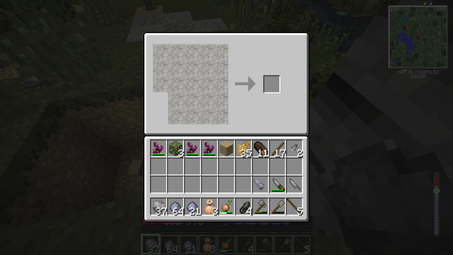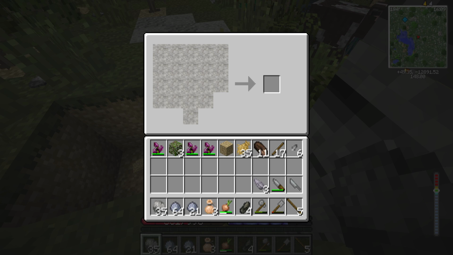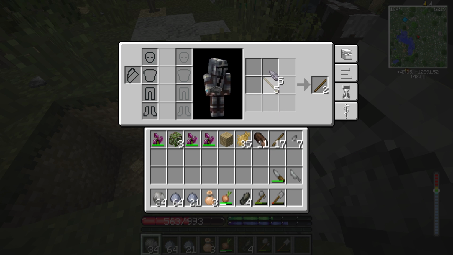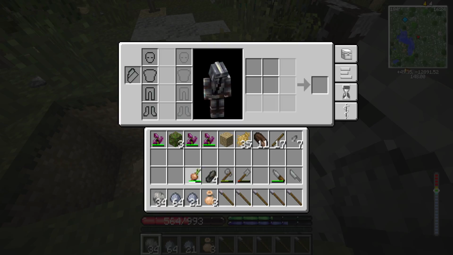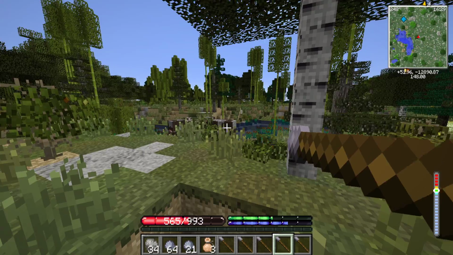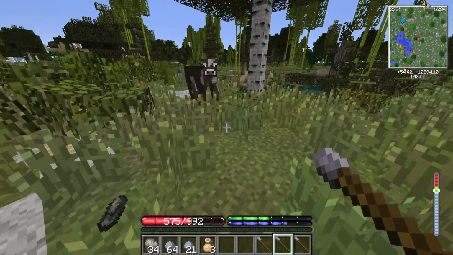Now, the reason why we want a cow right away is A, food, B, a bed. Because it's not fun to die in Terrafirmacraft to monsters. And we were too slow last time. You have a number of priorities that you definitely need to accomplish first. And a bed is most certainly one of those.